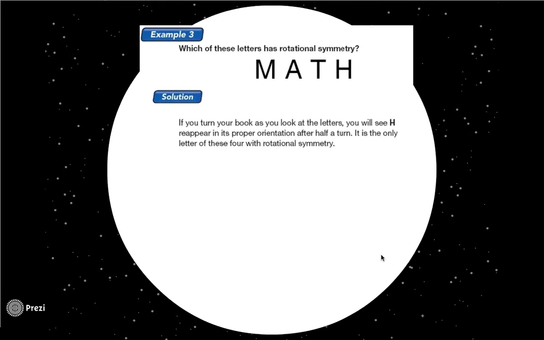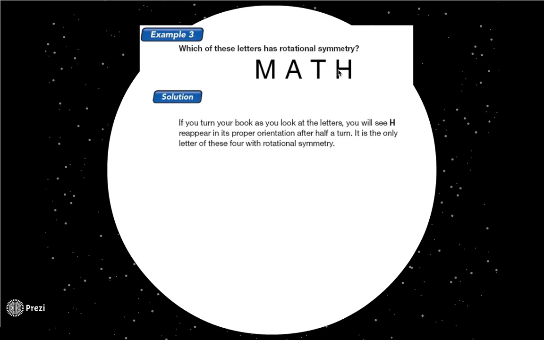Now for rotational symmetry, it's a little bit different, okay? Rotational symmetry is when you turn one of these figures, when will it regain its original shape, right? So if we turn M around and just keep turning it clockwise, we'll find that M will only be another M until it turns all the way around. An A, same thing. If we turn it, it will not be an A until it's all the way turned around. Same thing with T. It will not be a T until it's turned around.